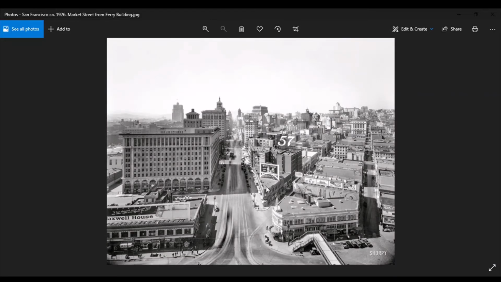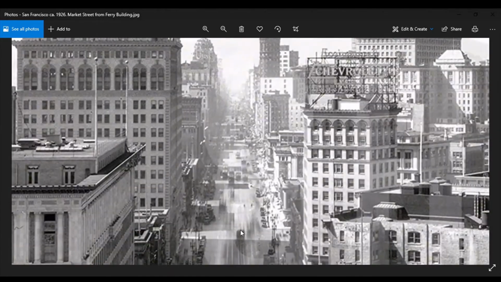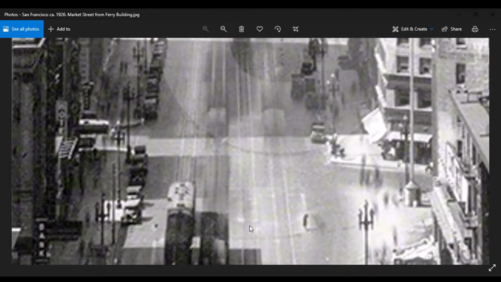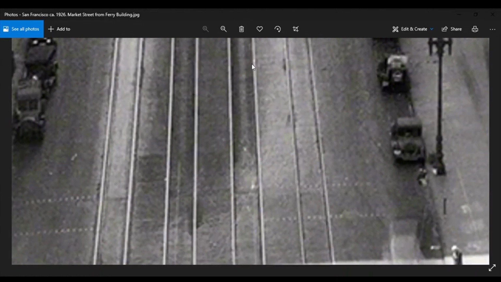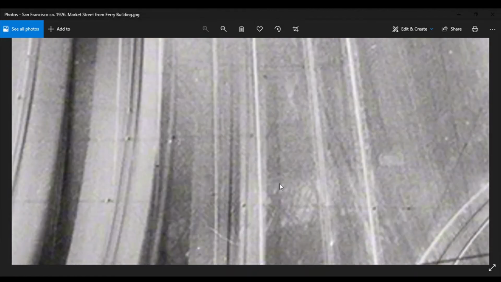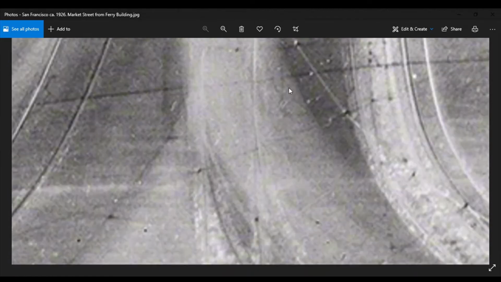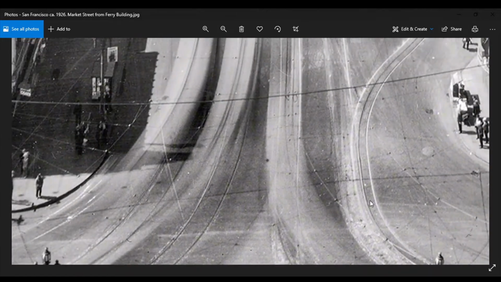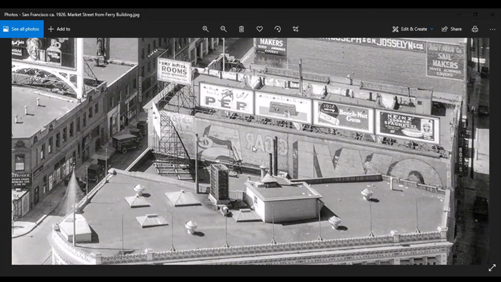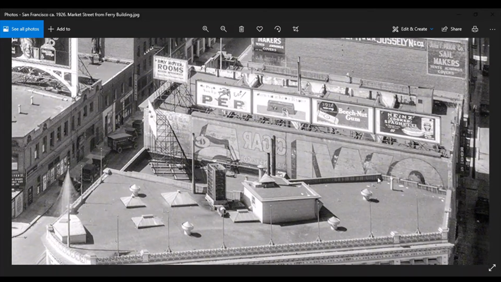San Francisco, 1926, Market Street from the Ferry Building. So the Trip Down Market Street movie started up here and came down the street, kept coming down the street, and got to here. And they turned around. And when they turned around, they saw an owl sign right here in the film.